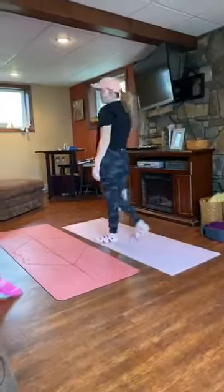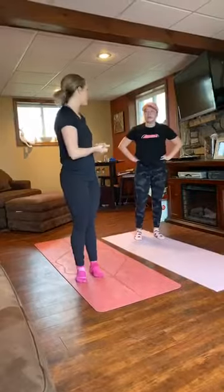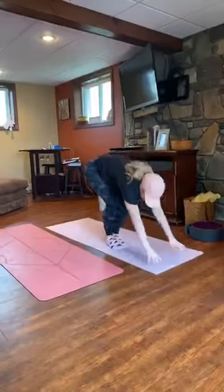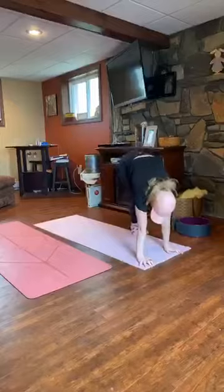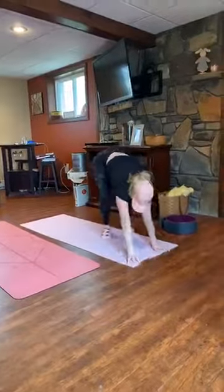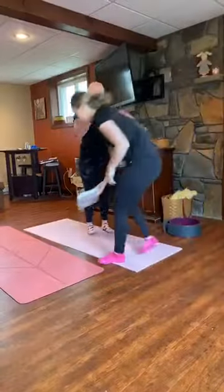Beautiful. Very nice. Now for our donkey kicks today, we're going to try to make it a little bit more difficult. So she's going to put her hands down again, but she's going to start jumping back and forth. So she jumps her feet to one side and the other. This is to get ready for our cartwheel. So she's jumping back and forth. And if you want, I'm going to grab a book. She can try to jump over the book.